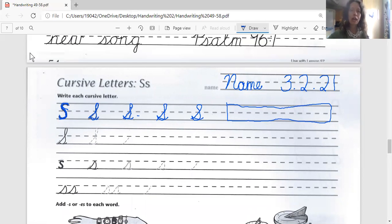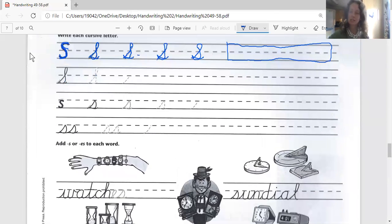And now let's look at the lowercase s's. A lot of times, a lowercase letter spends most of its time on the floor and on the table. It's the uppercase ones that go up top, and sometimes they go down into the basement as well, but most of the time, they hang out here in the middle section of the line. Okay? So this is a print S, and now we've got a lowercase s. I always thought it looked like the sail on the sailboat.